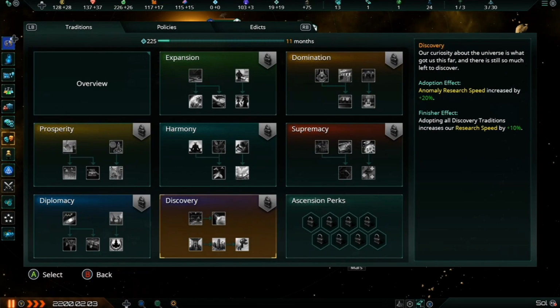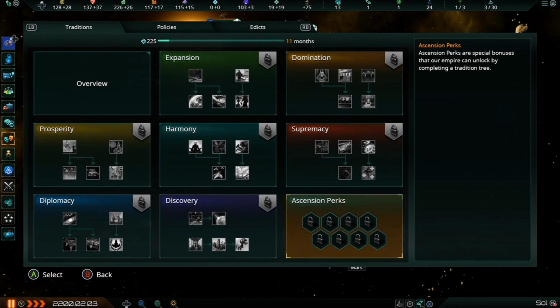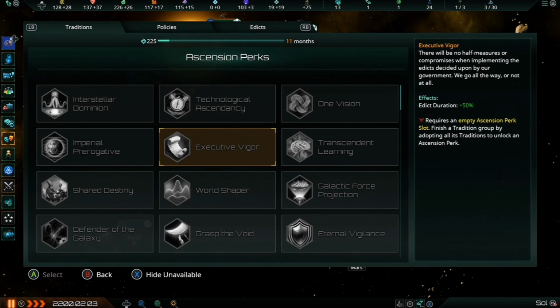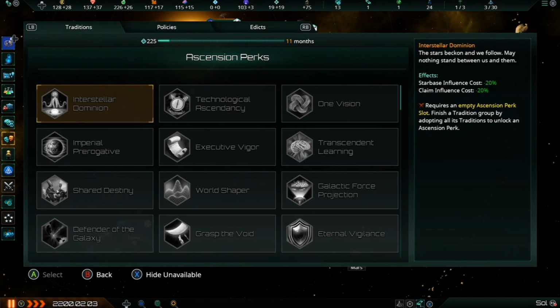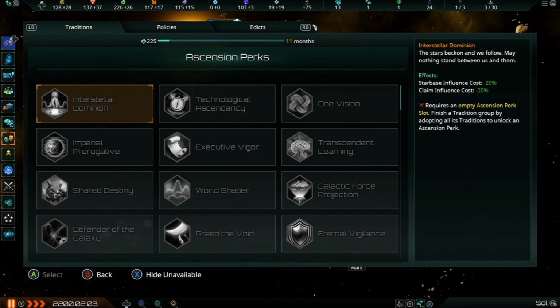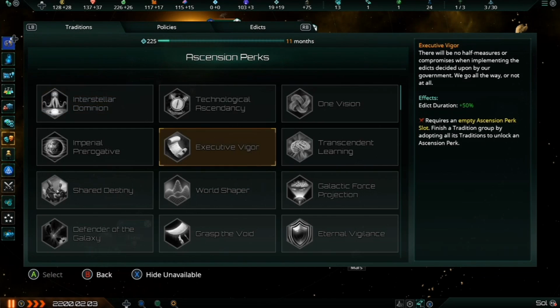And upon completing a tradition tree, an entire tradition tree, you also unlock the ability to select an Ascension perk. There are 8 Ascension perks in total that you can choose, but there's way more than that you can choose from. And the Ascension perks will differ depending on what kind of empire you are playing. For example, if you play as a machine empire, you will have very different Ascension perks from a regular organic empire.